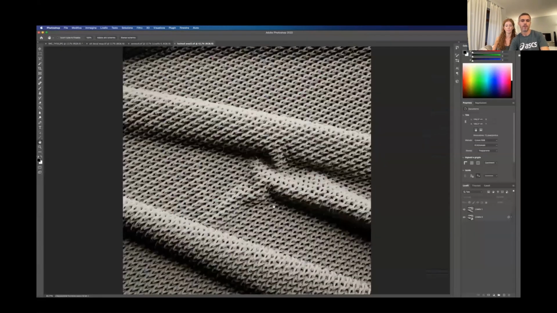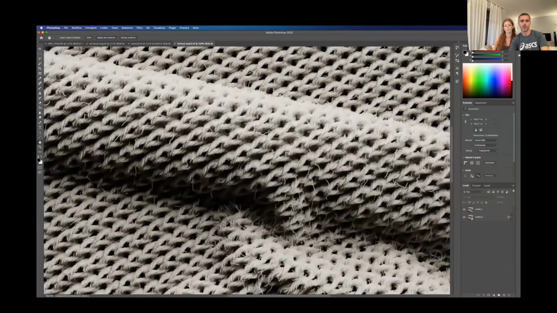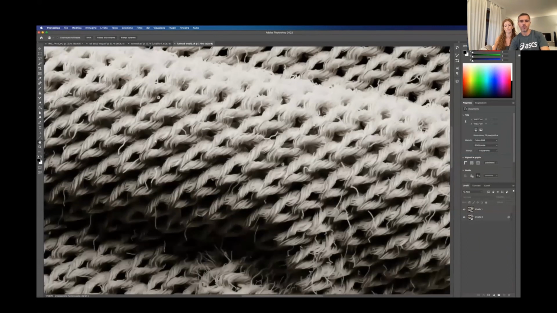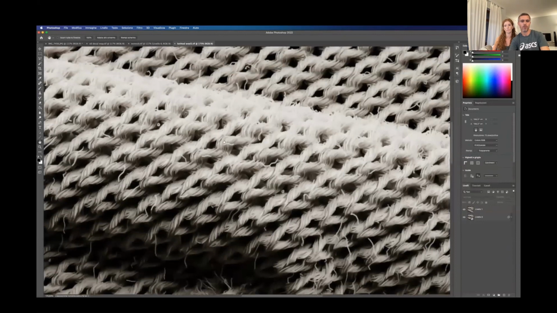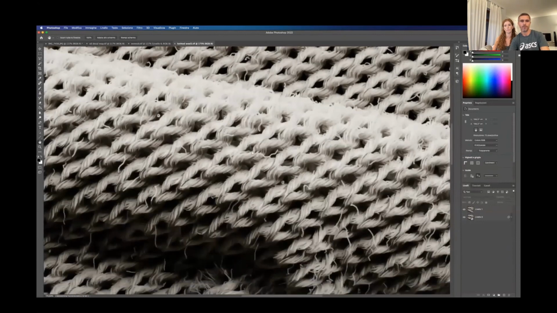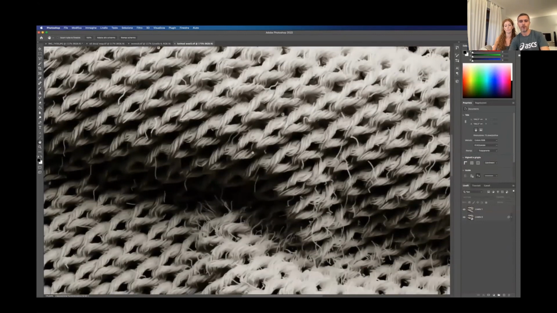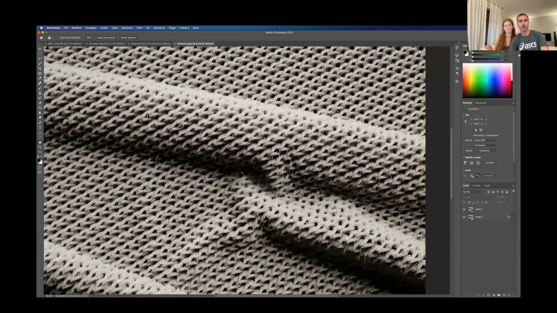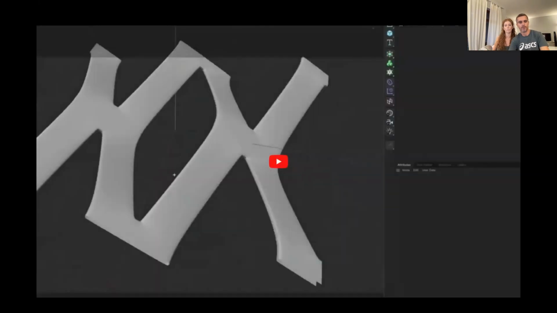The best part is that it works perfectly also on carpet surfaces. Here, for example, I've used a knitted wool module across this cloth. The results are really amazing. You can see individual fibers with proper scattering. And this tool really opens a whole new level of detail for our render. It's really amazing. Well, I think that's all for today.